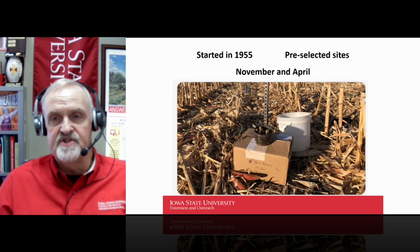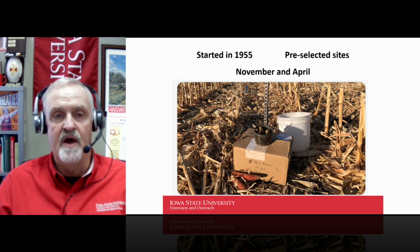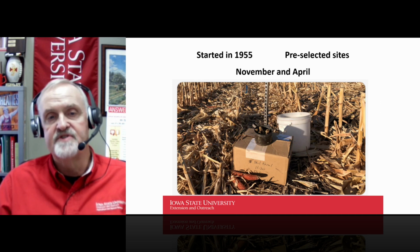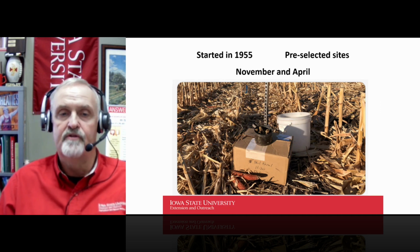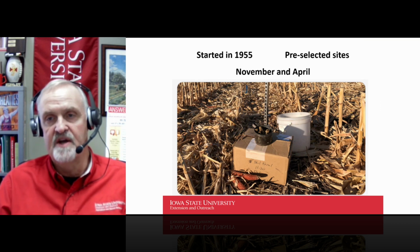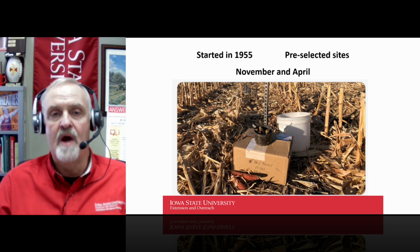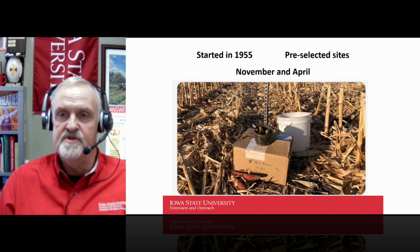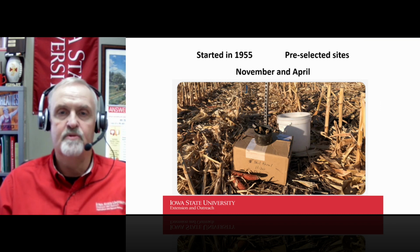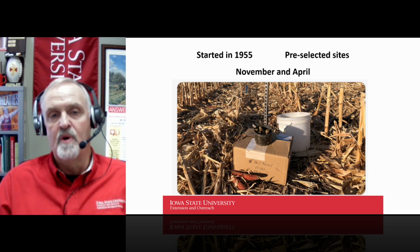One of those projects that's a little different in this part of the state than other parts of the state: since we are the driest part of Iowa annually, Paul Castle, my counterpart out of Spencer, and myself usually pull soil moisture samples from pre-selected sites in the northwest corner of Iowa yet. That practice has kind of been dropped in other parts of the state. We still continue to do some of it because we get to be a little more marginal on moisture a little more frequently. First of November, we pulled them again.